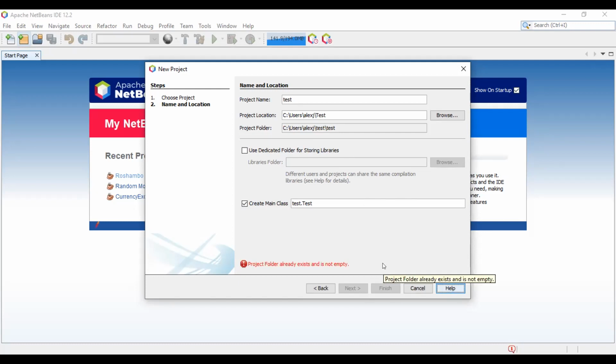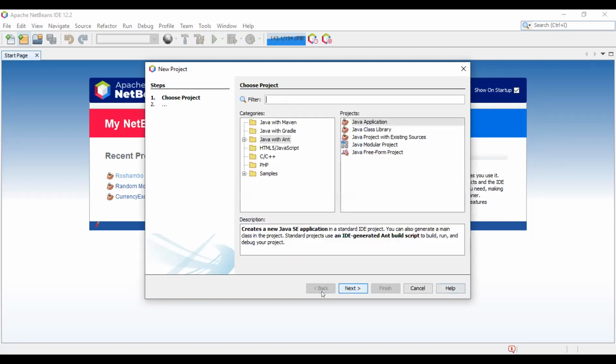That is weird. That's what you're getting all the time though, right? Yeah, it just happened last night for some random reason. I was going to start working on projects and it just wouldn't let me. I can't even open past projects either. Yeah. Oh, here: use dedicated folder for storing libraries. Let's go back one. All right, Java, and Java application.